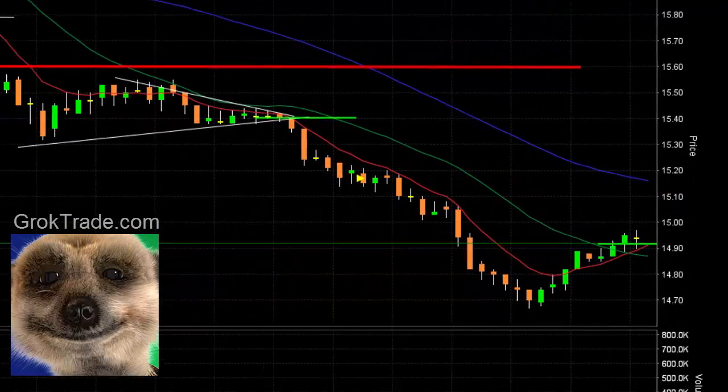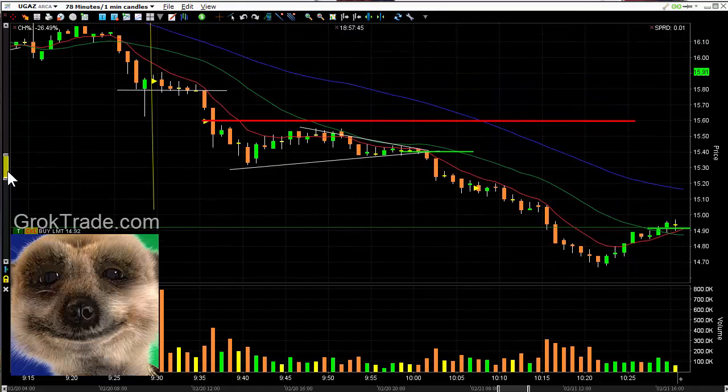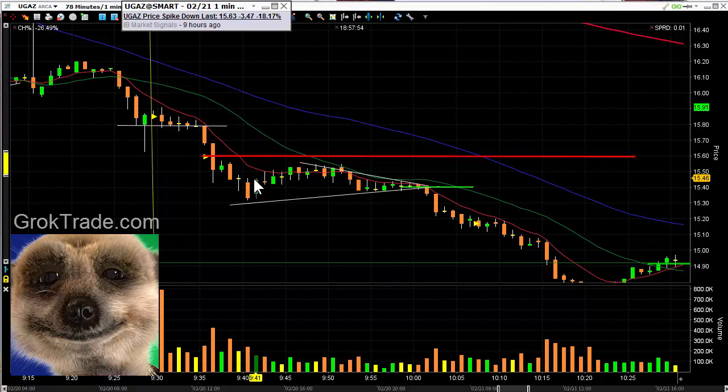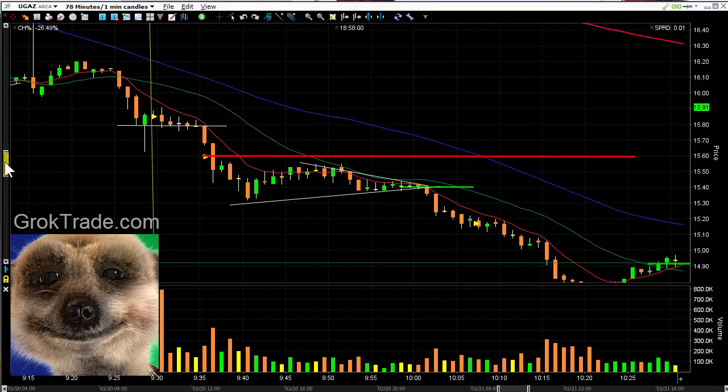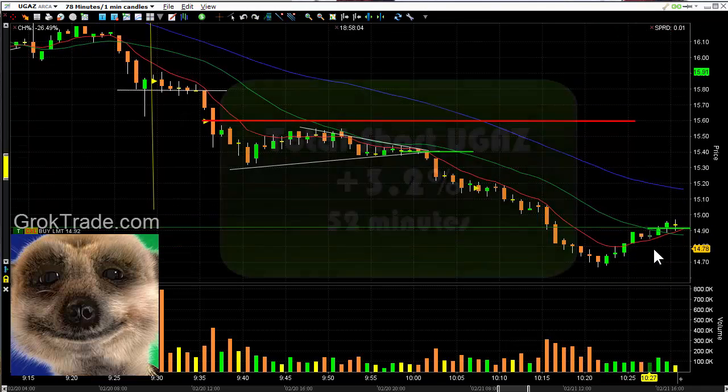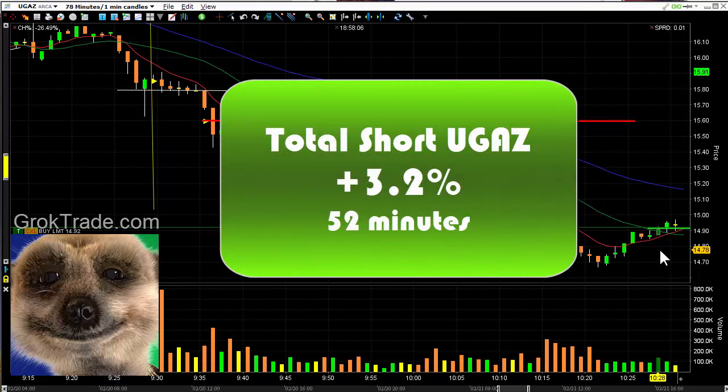So let's take a look at this whole trade here for just a moment. It was in a descending triangle or a low base. Bam, it fell in, I got short, and then when it stalled here, I went ahead and took out half, locked in a little bit of profit, and then I let my winner run. And look at that, bam, bam, bam, bam, bam, stopping out. So this total trade was for 3.2% in 52 minutes. Hoo-ah.